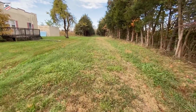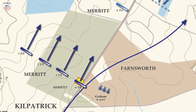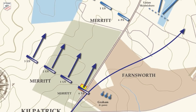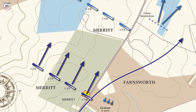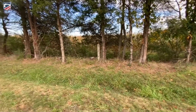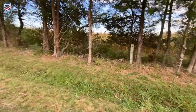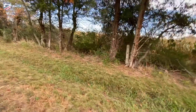And on July 3rd, starting at about noon, you're talking about Merritt's Brigade here, 1st, 2nd, 5th U.S., the 6th U.S. is here very briefly before they move on to their own destiny at the Battle of Fairfield that you might have heard about as well. And the 6th Pennsylvania Cavalry here are arrayed against largely Confederate infantry. Where's most of the Confederate cavalry? Fighting over on East Cavalry Battlefield at this same time. That's right, this fight is going before and after the more famous Pickett's Charge.